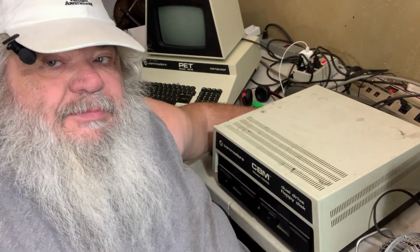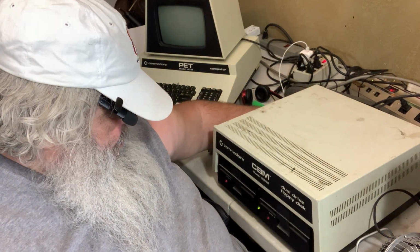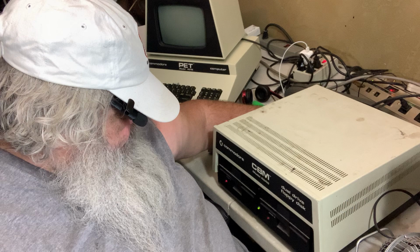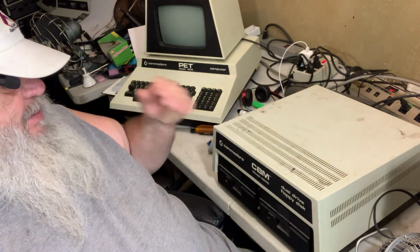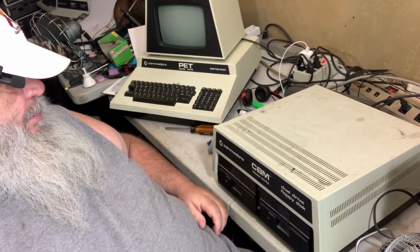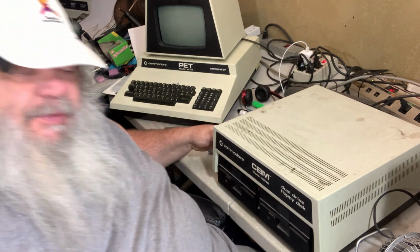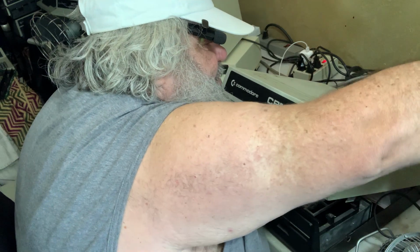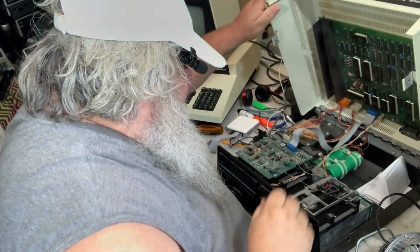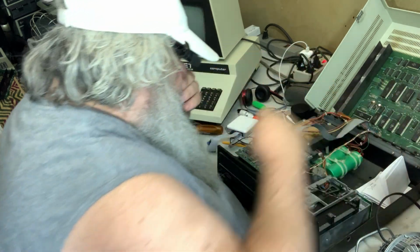So let's turn it on, see what we see. Okay, immediately we have funny things happening. All of these lights came on. I'm assuming the error light would come on. It's not flashing. Something strange. Strange, I say.